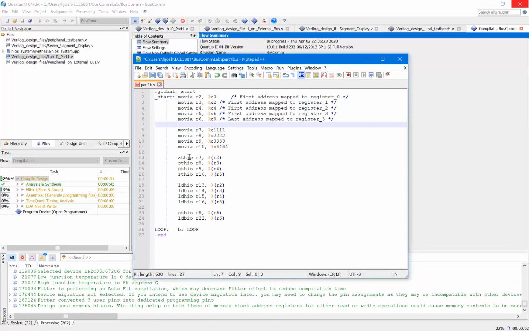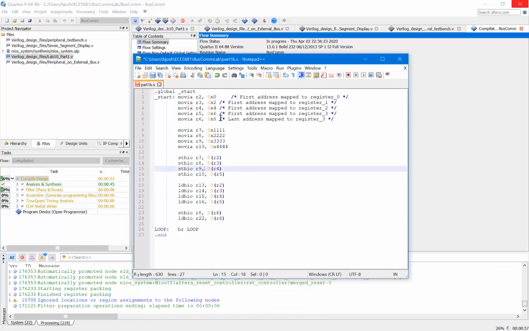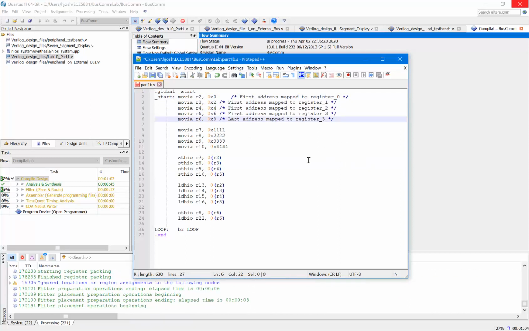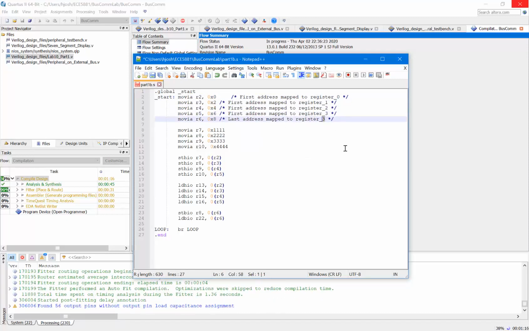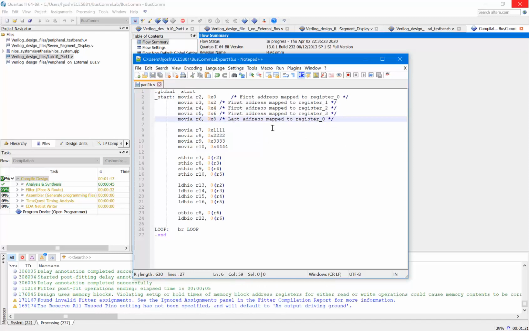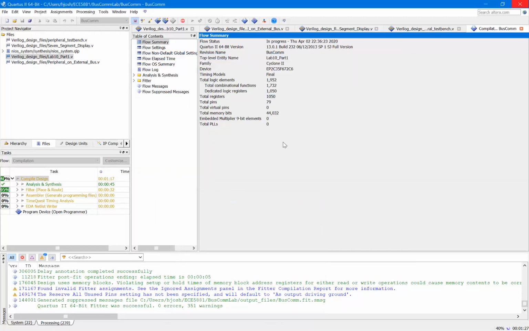Yeah, so we will write a half word to address 0 first, then a half word to address 2, and then 4, 6, 8. So this address will still map to register 0 in the slave, and this register 1 and 2, 3. This one should map to register 0 again, because it repeats. Okay, so the compilation should almost be done.